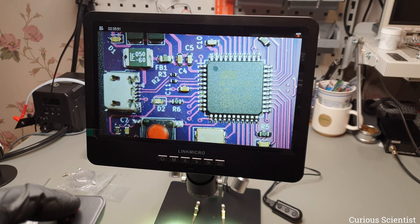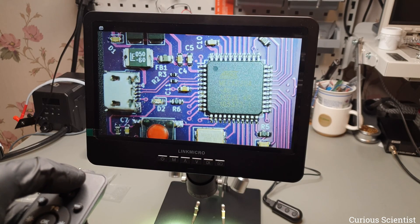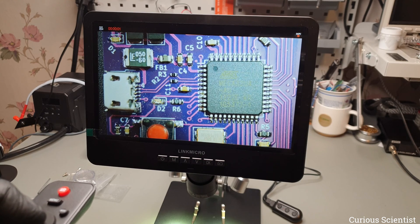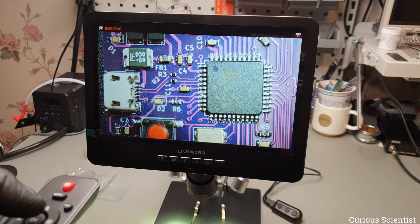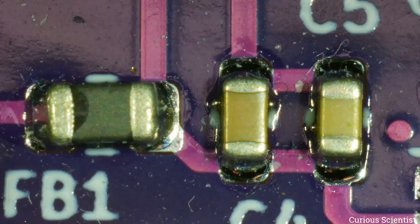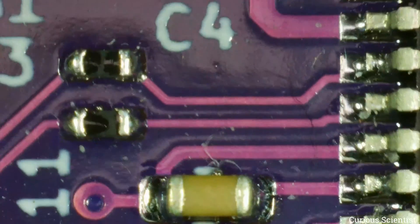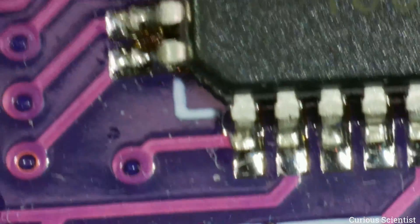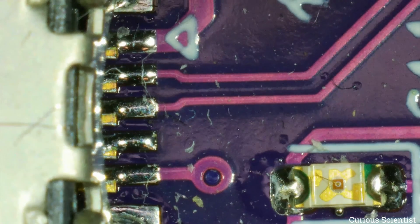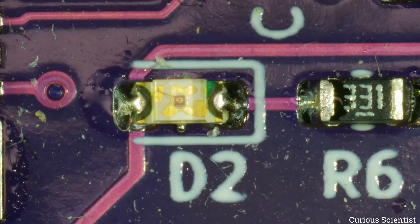Now let's look at this image — I will press the take picture button and this is the result. It is an unmodified image and now as you can see at the top left corner I am recording a video. Instead of looking at a still image let's move around. We are looking at the same PCB through lens A and the magnification is noticeably higher.